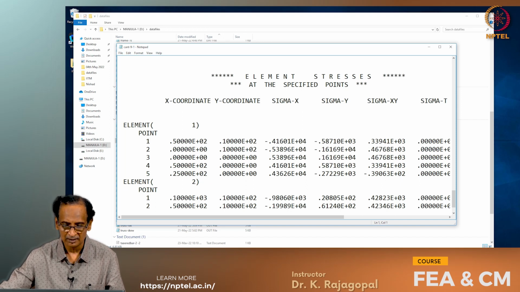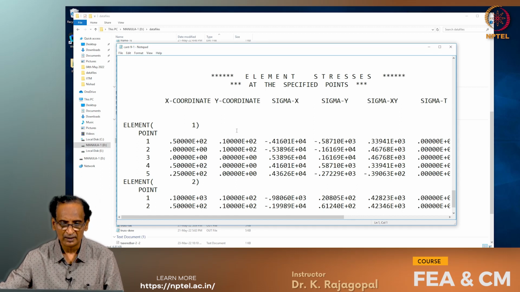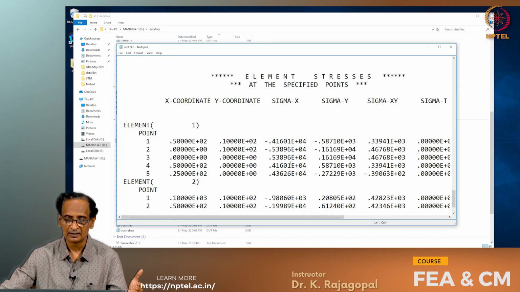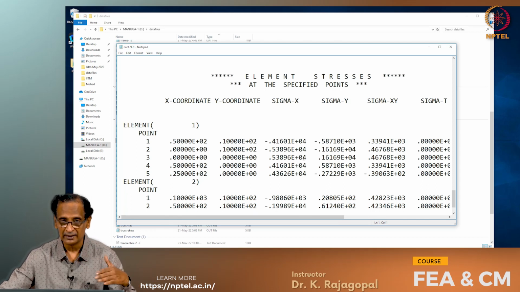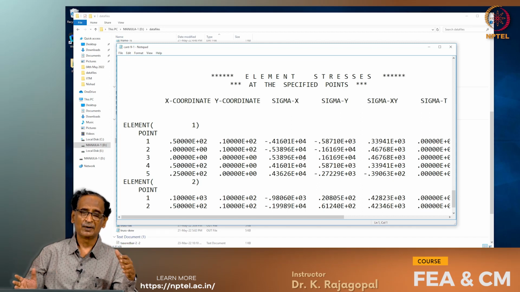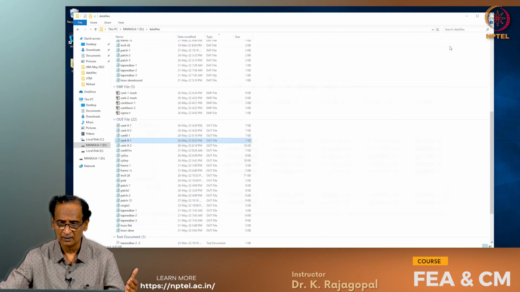That is because of our integration order, whereas with the 8 node element we were able to get the exact flexural stress of 6000. So, you see that our results not only depend on the type of element, but also on the order of integration. We have to repeat and see whether we are getting reasonable results or not.